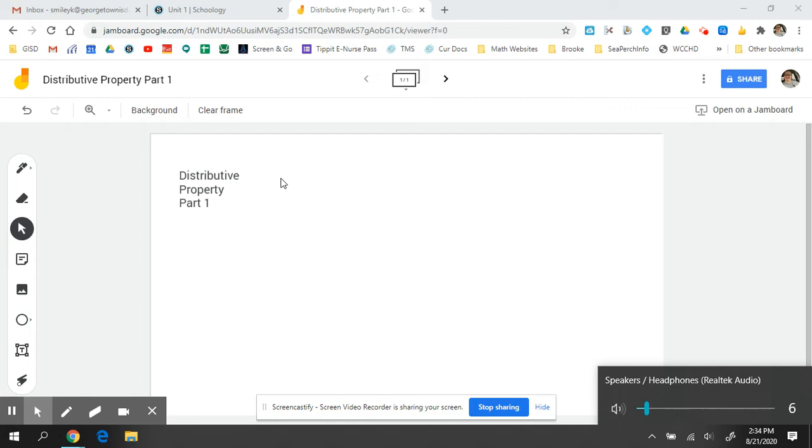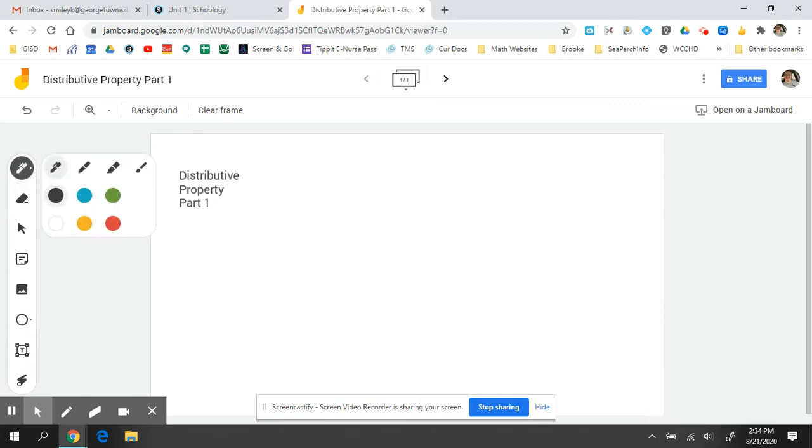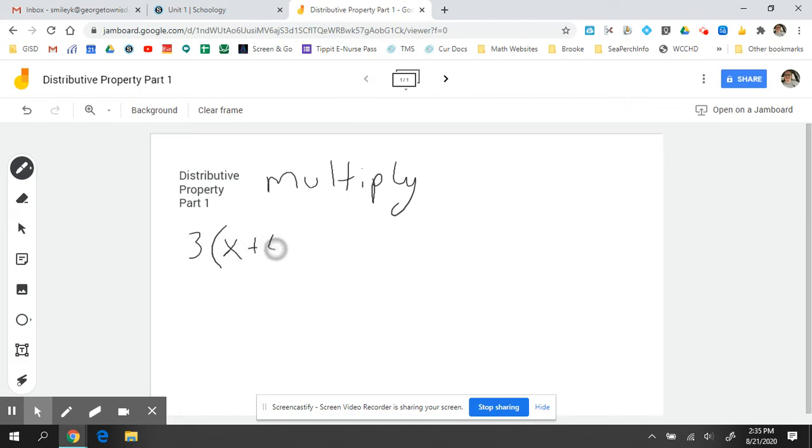But distributive property, let me get a little pen out here. We're going to multiply, a lot of it. Remember that we are just going to multiply when we deal with distributive property. So what I mean by that is a lot of the times it's going to be like 3(x + 4). You'll see something like this with parentheses, a number on the outside of your parentheses, and that is the distributive property part. You could do this in elementary.